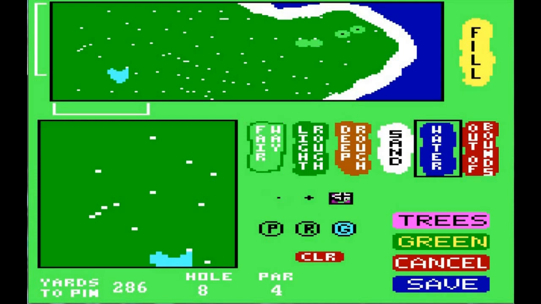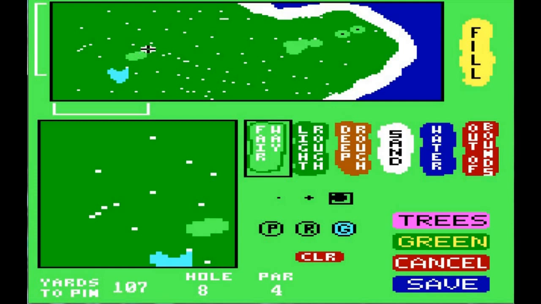Now for our fairway, now we can get to the fun part. So what I like to do is just, oh, hang on, I've got to click fairway. Just, you know, go blob with the big paintbrush. And our fairway is going to end about here somewhere. And, you know, just go blob like this. Sort of gives it a bit of a haphazard appearance.